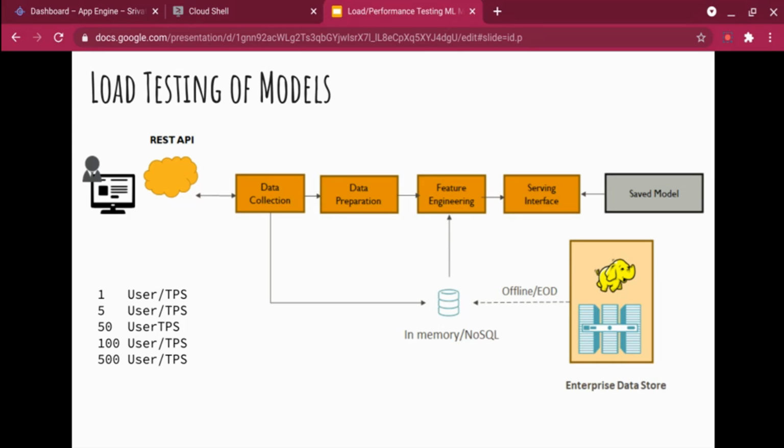When I say availability, do you want your model to be 100% available? That means all the requests have to be scored and sent back, or is it fine if the model is 95% available or 90% available or 80% available? Remember, the higher the availability is, the higher the infrastructure cost also goes. Okay, so that's what we did.